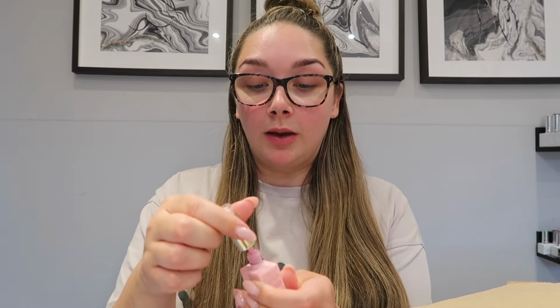I also ordered this one, which is a Perfect Pearl French, because I have been on the hunt for a really nice base colour for a French, just the gel version rather than the Builder Gel version. I have tried quite a few, but there has not been one where I've been like, yes, that's the one. There's been really cute ones that have a shimmer in it, or are more of a baby pink. But I used to use the shade Marshmallow by the gel bottle all of the time, and I want the Glitterbels version of that, that kind of shade, but in Glitterbels. I've found some really nice ones, but I thought I would try another one because I'm still on the hunt for it. So I will try this one and let you know how I get on with it.